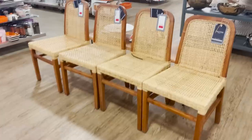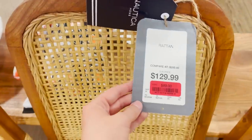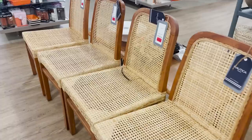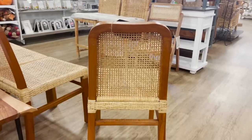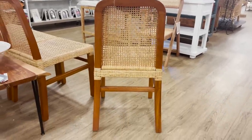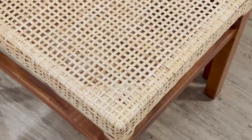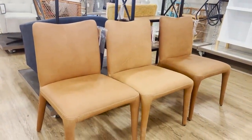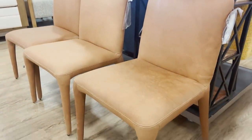I spotted these dining chairs all around the store today and they are extremely on sale - they went from $129.99 to $89 each. Such a good deal for a woven chair like this. The structure of it is gorgeous, and it would be beautiful paired with a black wood table. If you have warm accents around your home these would just totally bring your space together, and I think they're gorgeous for any kind of breakfast nook or casual kitchen dine-in space. They also have these genuine leather chairs - the shape of them is super designer, though I would actually opt for the woven chairs.